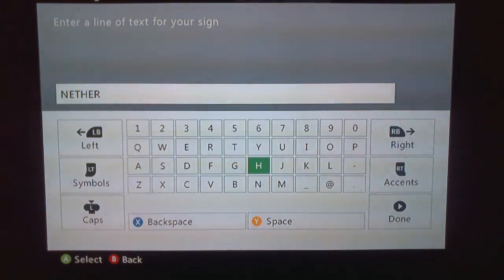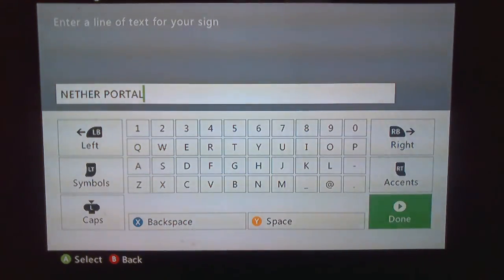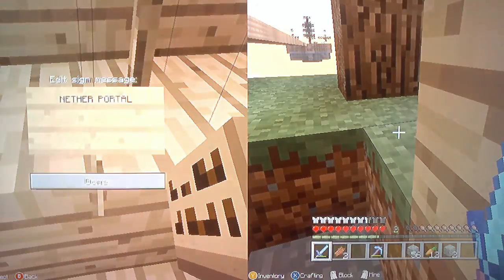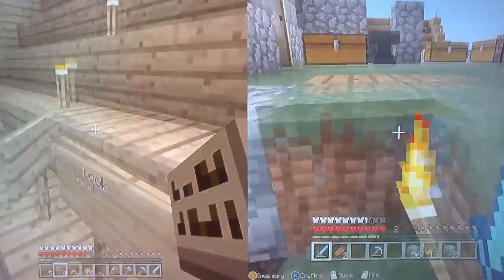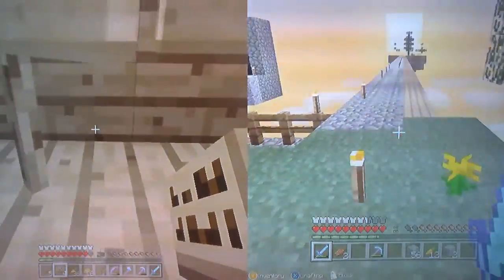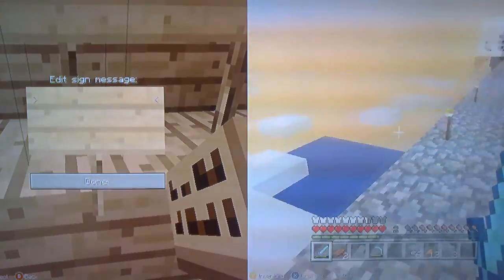Why are you capitalizing Nether? Because it's scary. Nether portal. Not portal. Nether portal. There you go. Nether portal! Really? And you said kill ghast? Yeah. I mean, like, yeah. You could write extra kill ghast. Okay.